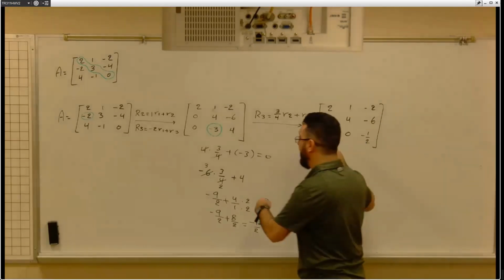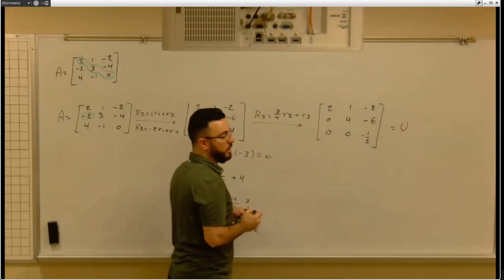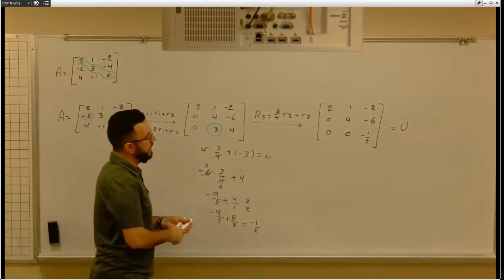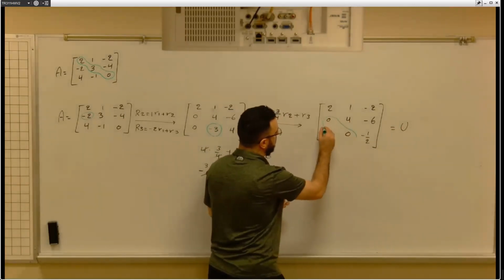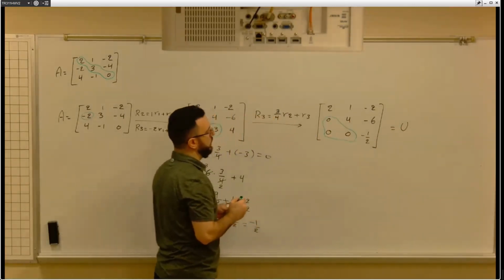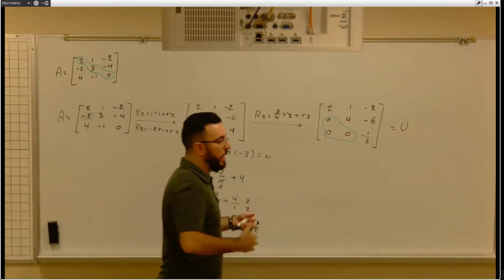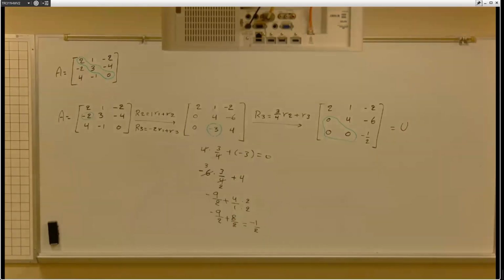So this one is the U matrix. The U matrix is the upper triangle matrix. That's our goal. We convert these 3 numbers to zeros. So we got it from the first one. Now we need to figure out how we're going to write down the lower triangle matrix. So let's write down the U. Sorry, the L.